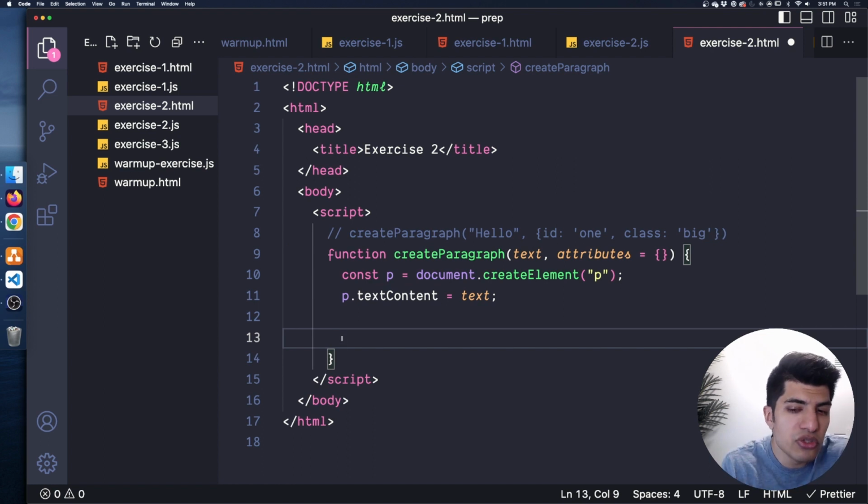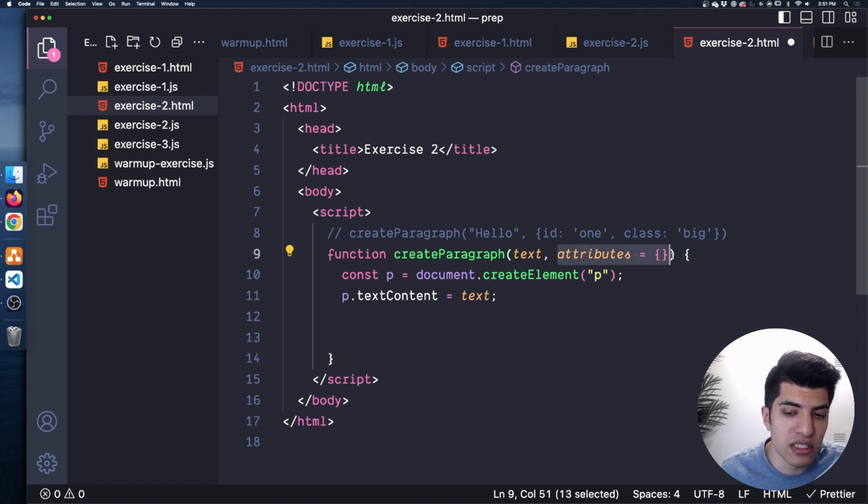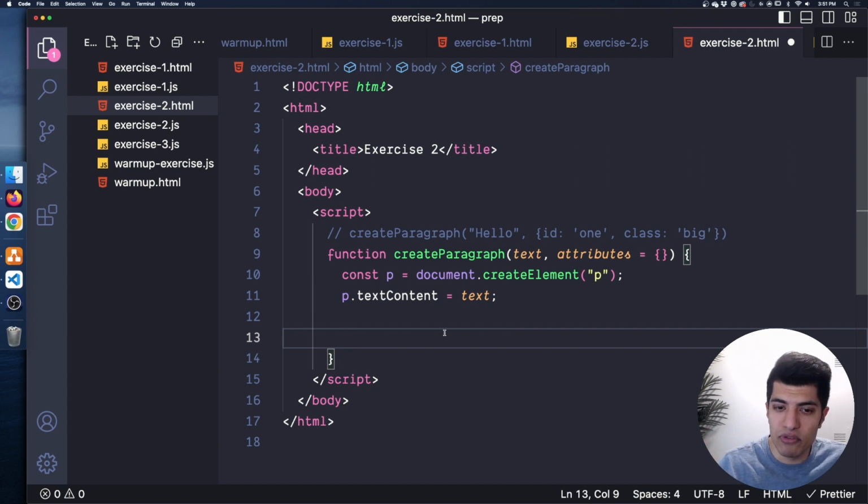But our users can technically pass in something that's not an object, so we really want to do some error handling, checking to make sure that attributes are actually being passed in. I'm going to skip that for this video just to keep this function really concise, so we can focus on the main logic, because we can get really carried away with the error handling if we go too far down that rabbit hole.